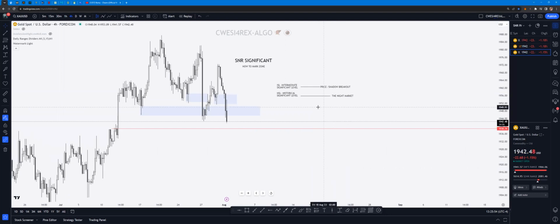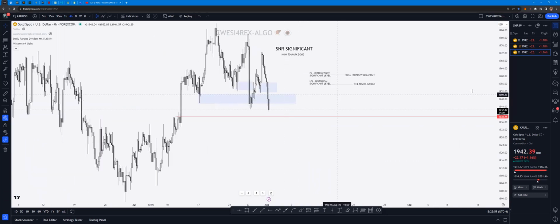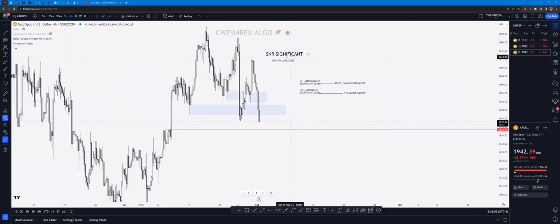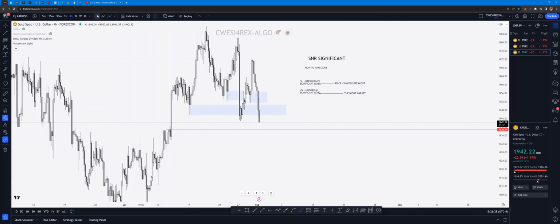We are going to take them one by one and explain them. So remember that engulfing is a breakout, right? This is our engulf. You can see it's a breakout on the line chart. So wicks and shadow are also a breakout.